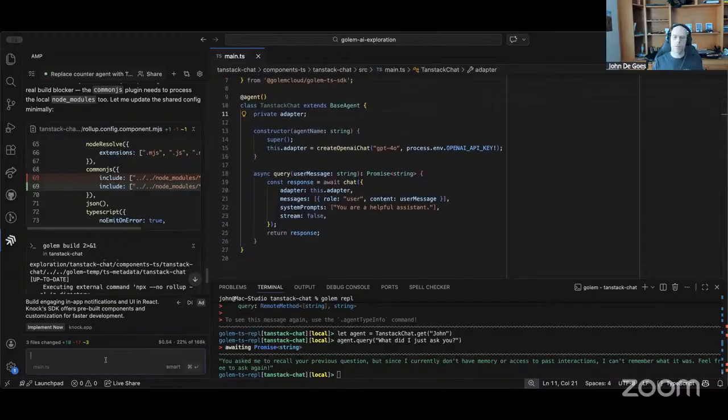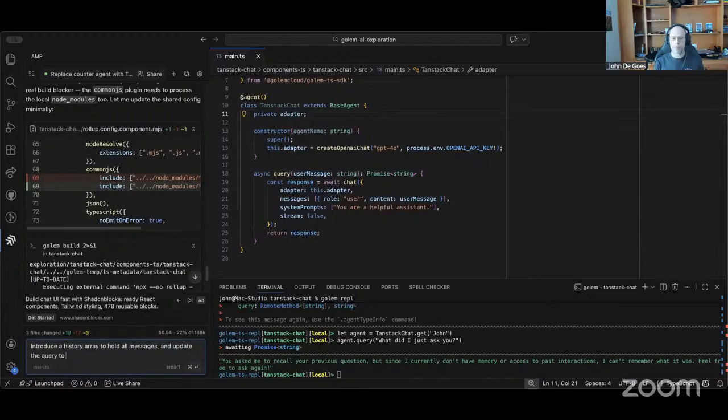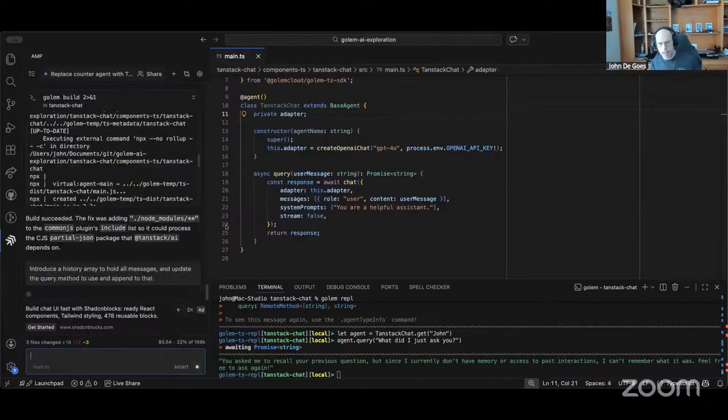But what I will do now is introduce a history array, store all messages, and update the query method to use and append to that.